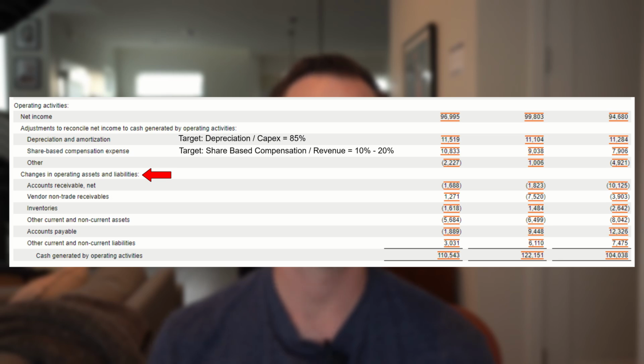The other big thing you will usually see here is inventories. If your inventory is growing, this is using cash. You are having to pay to manufacture those goods and services. While if inventories are decreasing, this is generating cash, as you are actually selling inventory faster than you are accumulating it.